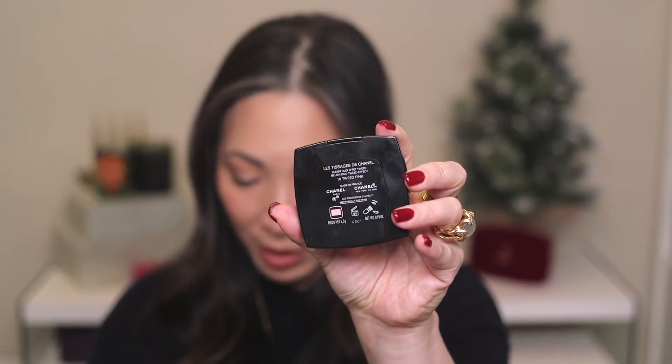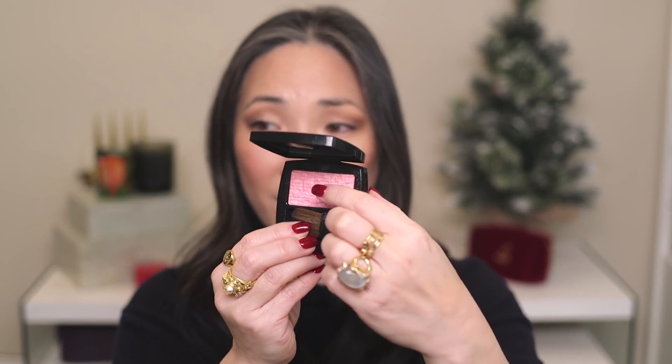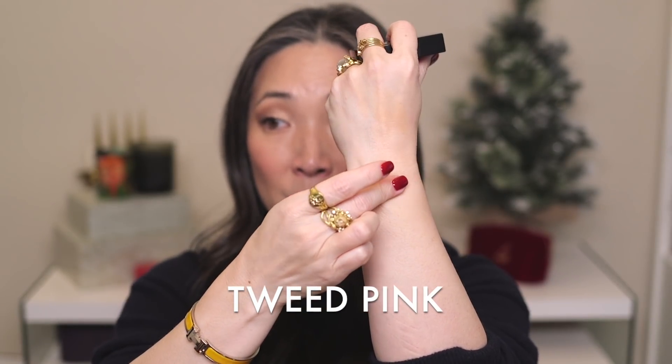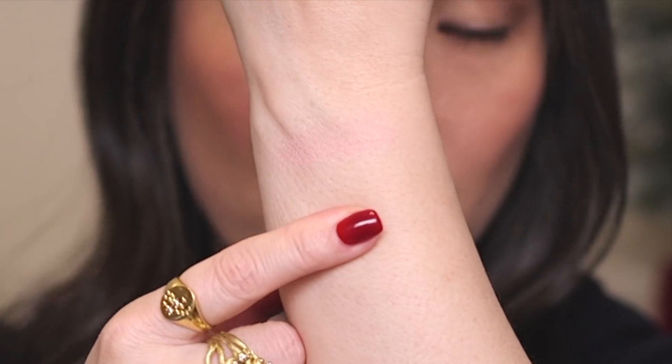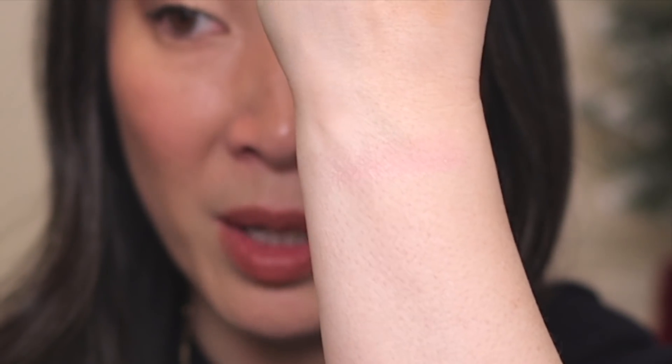Here's the Tweed Pink Blush — here is what it looks like in the pan. The tweed blushes always come with a kind of glittery overspray, and it actually lasts for quite some time because of the texture in the pan — the glittery bits get caught in the bumps of the tweed blush. I'm just going to run my finger over it and swatch it. It looks pink for sure, but very very light. I was surprised at how beautifully it showed up on my skin tone.